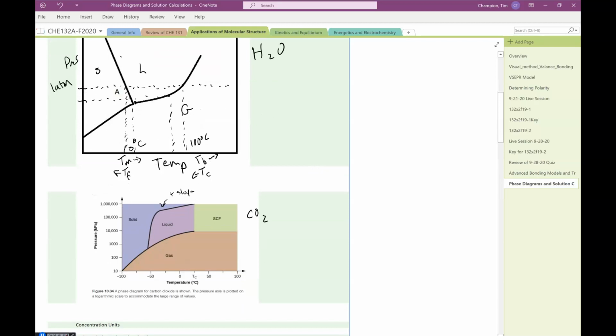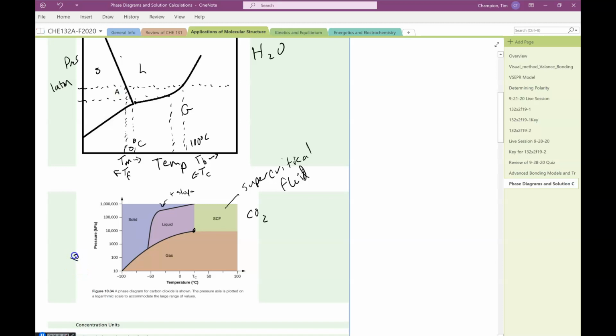And you have here this supercritical fluid region for CO2, which is the point you pass the critical point, which is right there. And a supercritical fluid of CO2 behaves differently from liquid CO2, which you don't generally see too much of. Notice the pressure scale here. These are really high pressures.